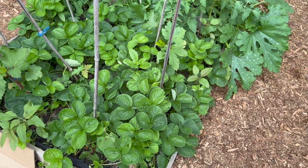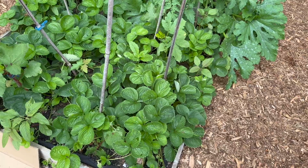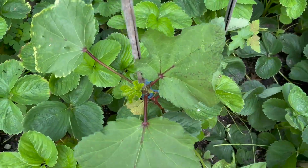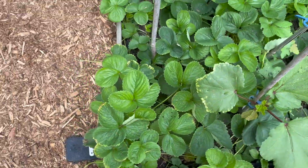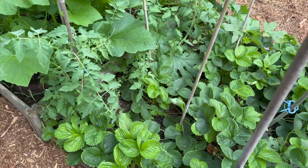But I'm regrowing a lot of the tomatoes that I grew my very first year, and a lot of the okra that I grew the very first year that did well. So I'll share those. All right, let me get back to work.